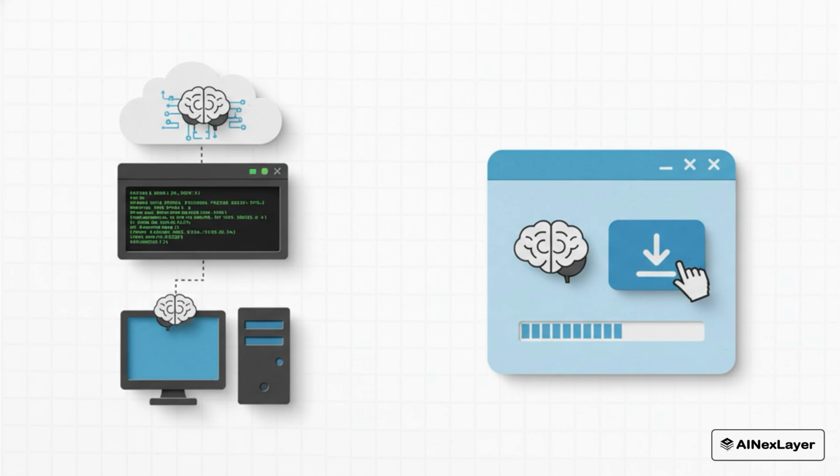So, with Ollama installed, grabbing that model is a piece of cake. You can pop back into your terminal and type this simple command, ollama pull gpt-oss:20b. Or, if you prefer, you can just open up the Ollama application itself and download the model right through its user interface. Your call.